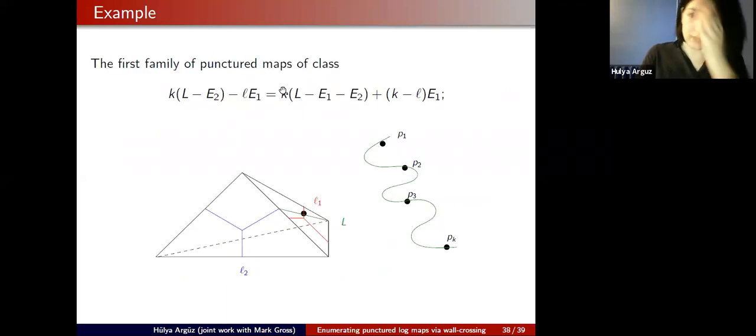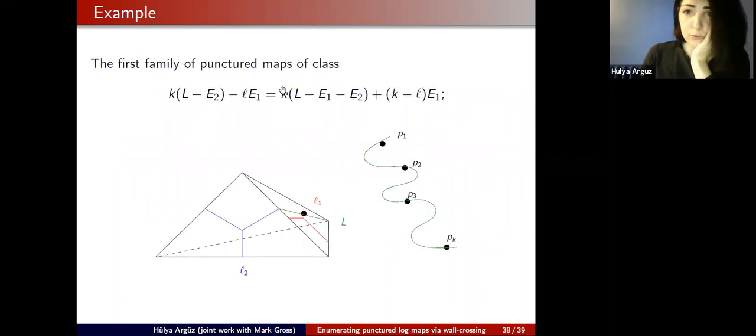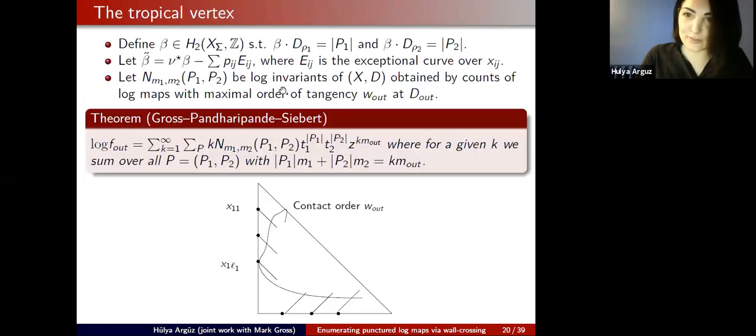And there are other examples where we computed punctured log invariants just by looking at this algorithmic procedure, what the wall crossing functions we obtained are, which are in general too difficult to compute using the usual virtual techniques. I think maybe it's a good point to stop here. Thank you very much for your patience.